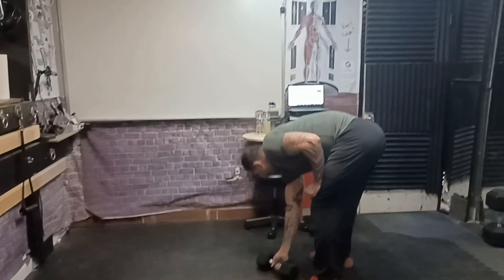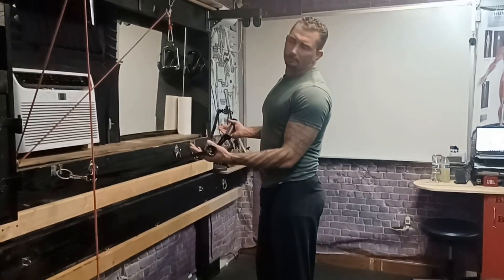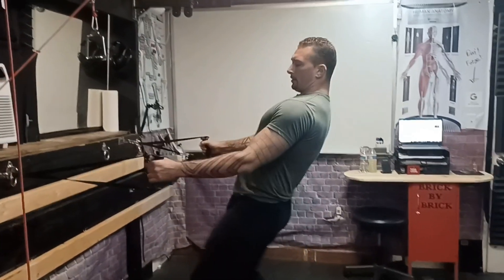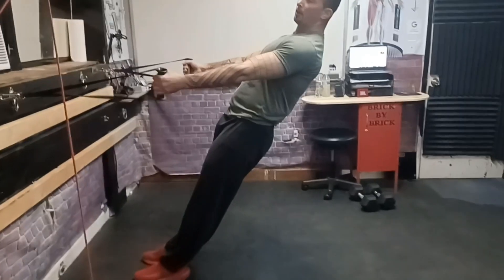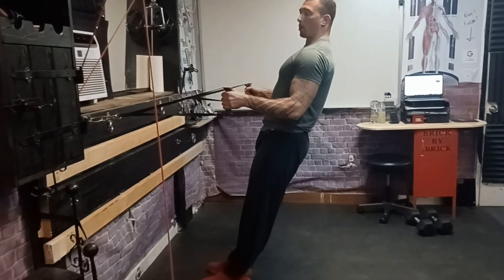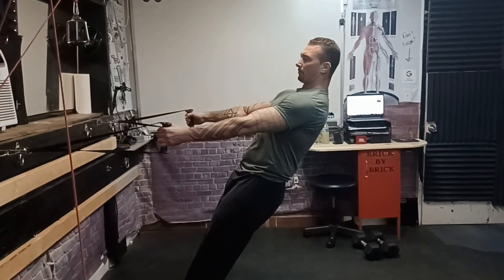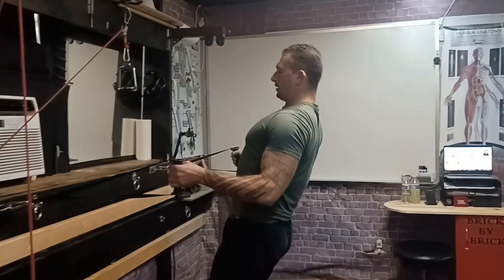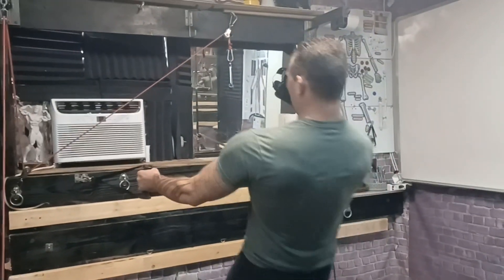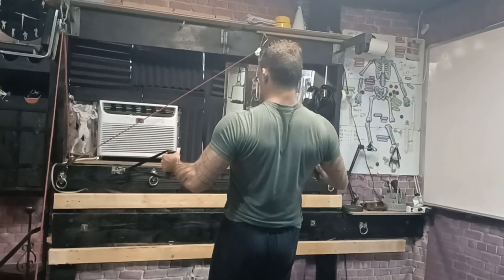All you need for this is a wall and two handles or two ropes. Start off standing straight, arms straight, everything relaxed. A big step forward will be determined by how much load you want — the further forward you step, the harder it's going to be. Part one of the movement is to bring your elbows back. Part two is to bring your shoulders to your spine. Then you reverse it. Treat this like a two-part movement — go very slow, take your time. It's a good way to train your rear delt, your middle trap, your lower trap, and to work them in conjunction together the way that they're supposed to.